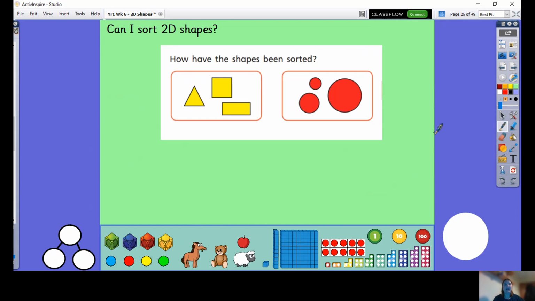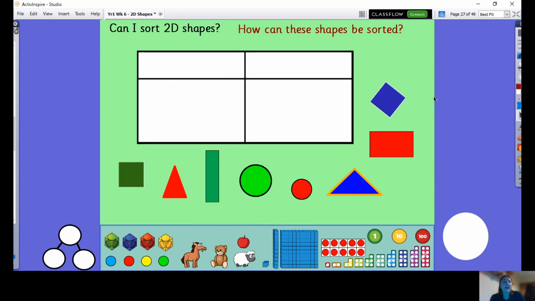Okay, so let's have a look at these shapes. How have these shapes been sorted? Okay, so if you look at them, it could be because they're colours, you could go to the colours and say these ones have been sorted because these are all yellow and these are red. It could be that you're looking at the sides. Now it could be that these have got curved sides, these have got straight sides, or you can think about number of sides, because here you've got 3, these ones have got 4, this has only got 1. You could say shapes with 1 side, shapes with more than 1 side, so you could sort them like that. So lots of different ideas there about sorting shapes.